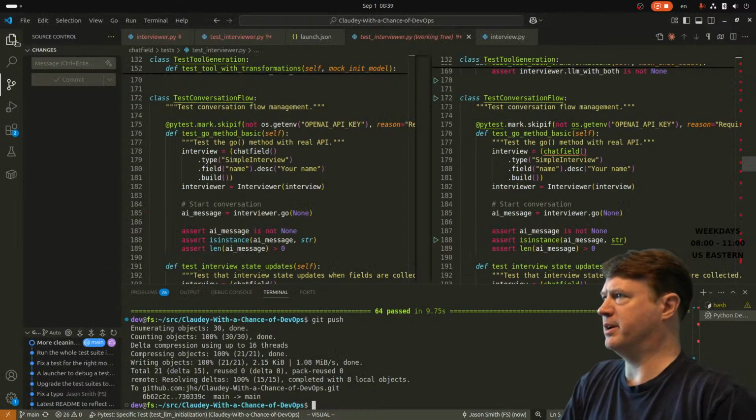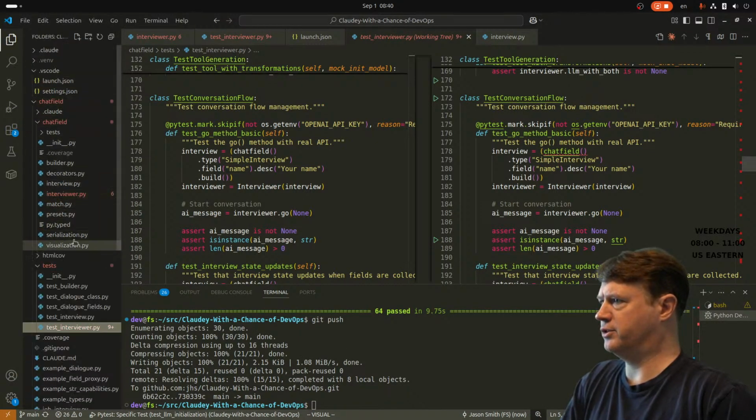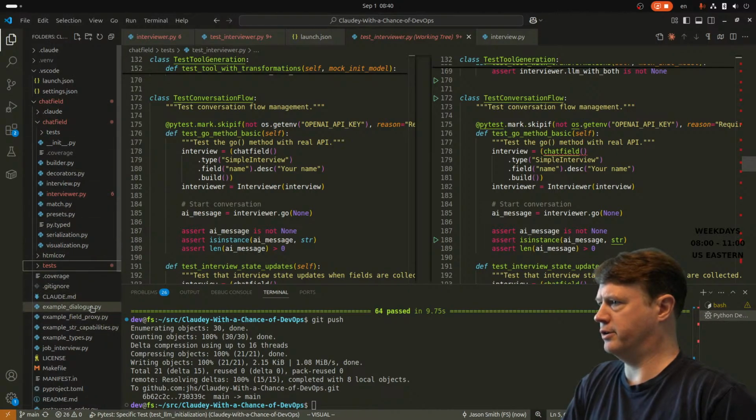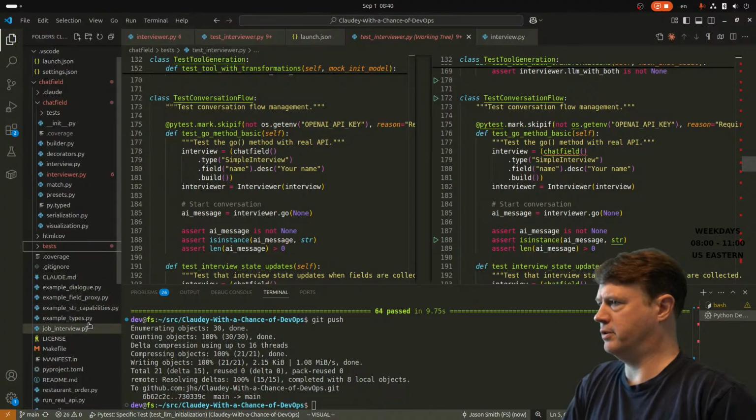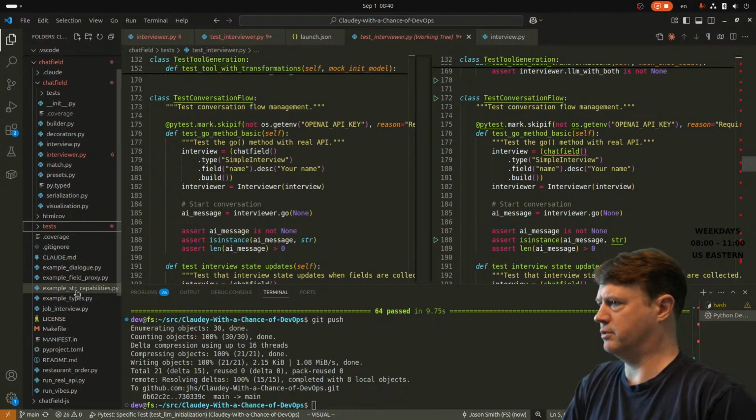What are they called? Let me give them names. Chatfield slash, what is it? Yeah, here it is. Example Chatfield project. What is all of these examples?